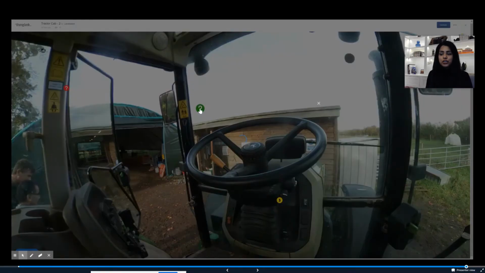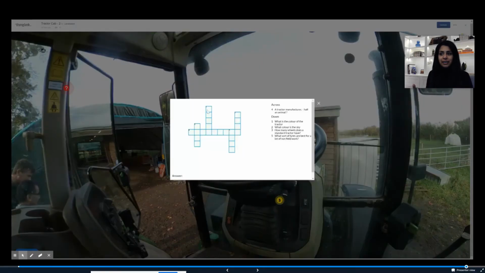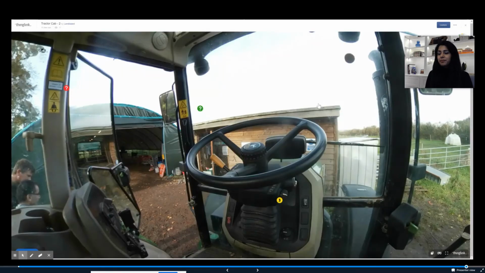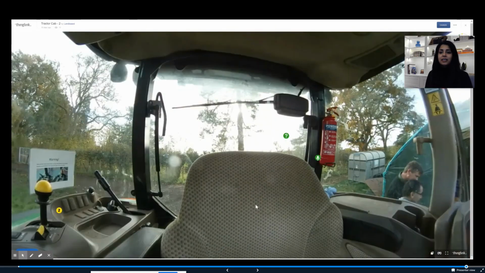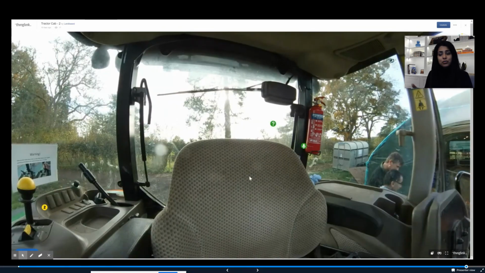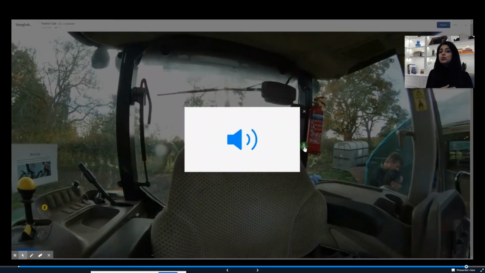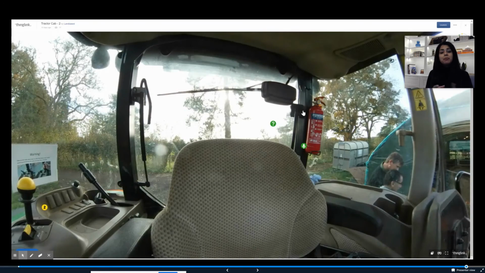So you could add question marks, you could add assessment in there. You can zoom in on different areas and tag images. You could add a video of something and demonstrate how that works. But again, this could also be used for feedback or for capturing assessments from the learners as well. So it could be learner generated.